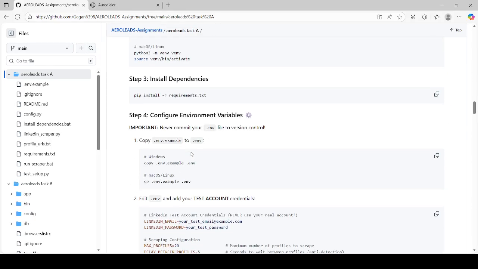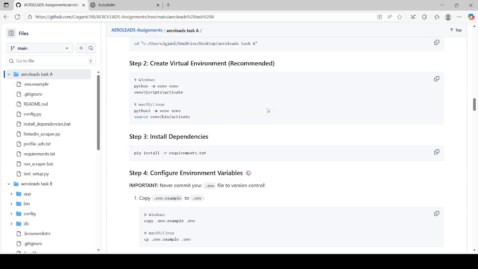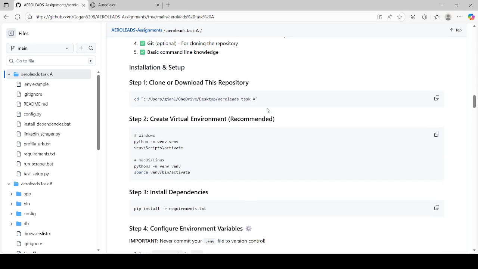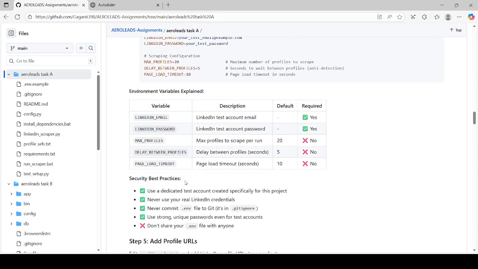Let's see what's happening. So the scraping has not started yet because of a network issue. I want to tell you that you can go through my repository of Auto Web Scraper and use it. It has a structured installation and setup: clone or download this repository. You can see all the steps and follow them to use it.